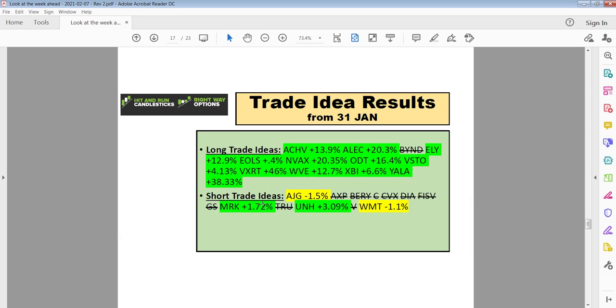I'm going to actually go over here and show from the recommendations on 31 Jan. All these in green triggered and had the gain. All those in yellow were losses, and anything with a dash through it was a no trade. It didn't trigger. Well, we've got 2 losses and the rest are winners, and the winners far exceed the losers. And if you go back to the week before, the 24th of January, it was even better. So, I mean, we're on a 2-week win streak. And even with the down dip in the market, we were doing fine.